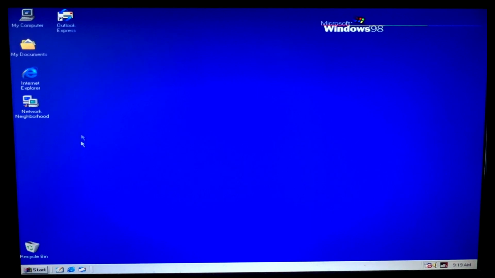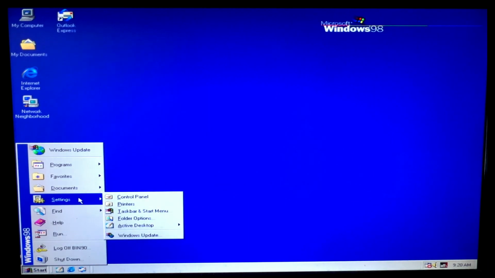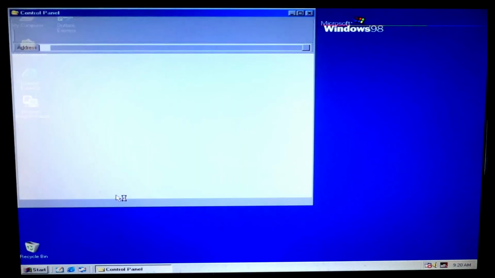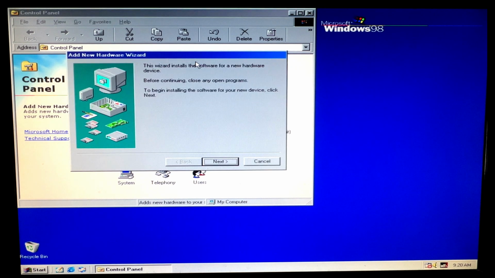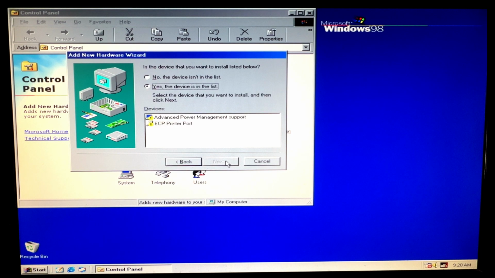To add the hardware, you're going to go to the Start tab and go to Settings, go to Control Panel, and we're going to go up to Add New Hardware. Okay, and this should come up. Click Next, and it will search.